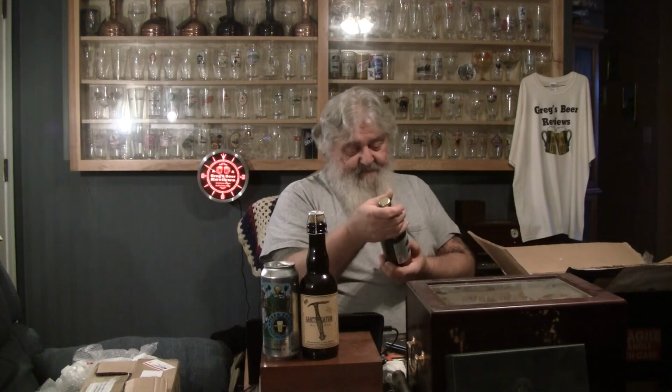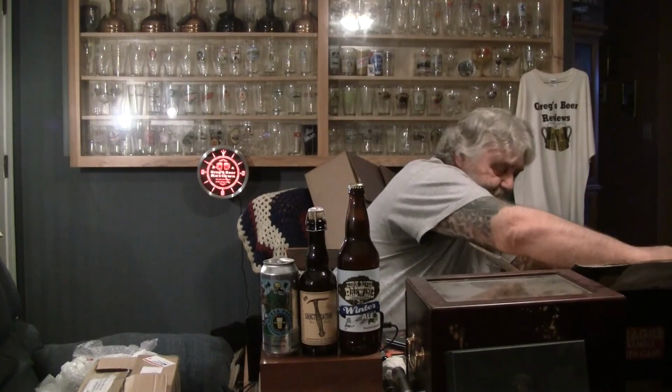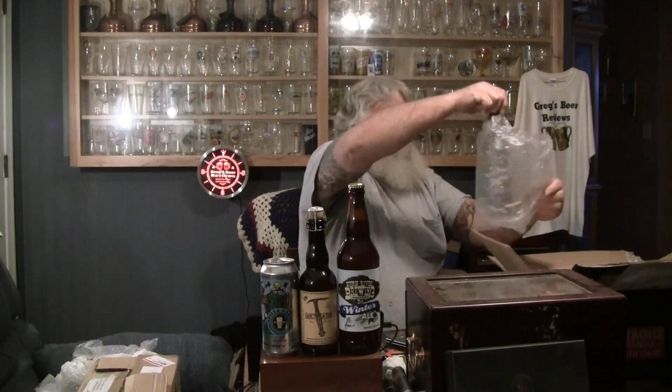I really am. Looking for the ABV, and it doesn't say, so we'll find out what it is when we look it up. And we're going to end up with a bunch of beers out of this box. This is a big box. This box holds 12 beers. I don't know if there's 12 of them in here. We're going to see. All right, the next hole, if it has anything in it. Now, there's an empty hole there, so there's nothing in that one. All right, the next hole here.